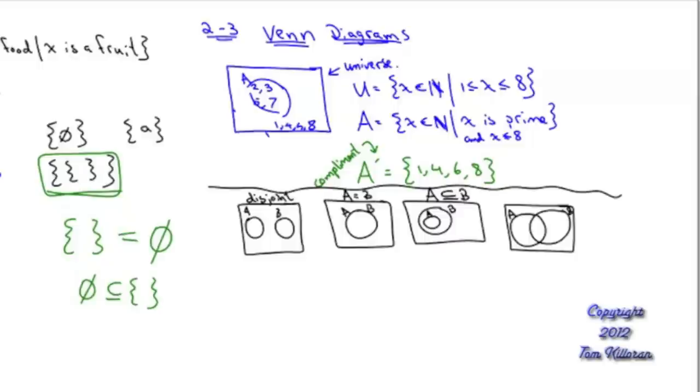The reason it does this is, if A and B are disjoint, you would have elements just in A and elements just in B and nothing in this little I piece. So that would cover the first picture. If A is equal to B, everything would be in the I piece, and nothing would be to the left or to the right. So it covers the second picture. If it's the third picture, then all the elements of A would be in the I piece, and then there might be some elements over here to the far right. And then it takes care of itself.